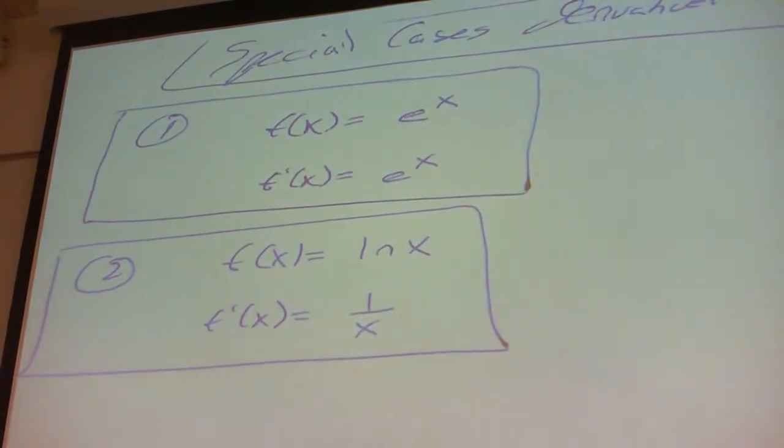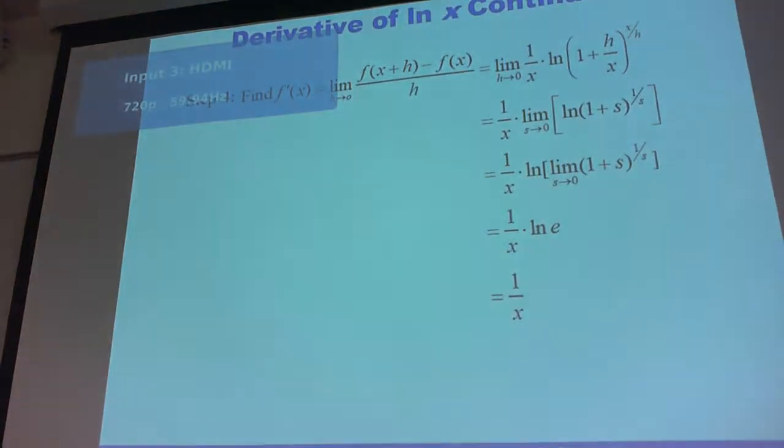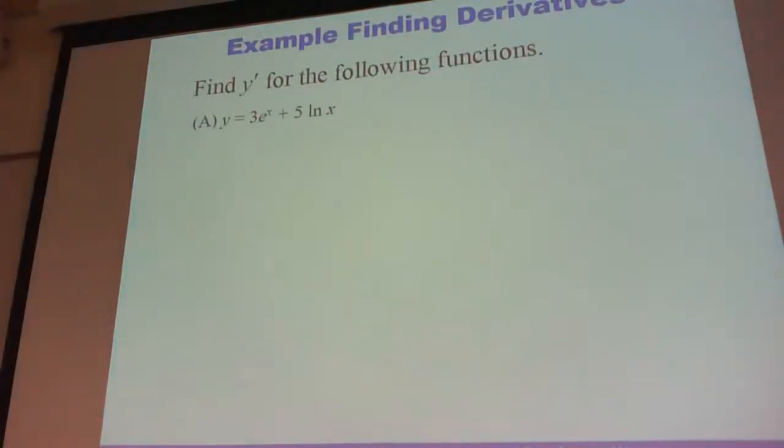I'm showing you the why and where it comes from. But what you need to know is where do they all come from? Doing the derivative by definition: f of x plus h minus f of x over h as the limit as h approaches 0. Okay? So there's 2. You have an appreciation of doing it the long way. So, using those 2, we can start solving some derivatives. Okay? So, I'm going to write it a little differently.